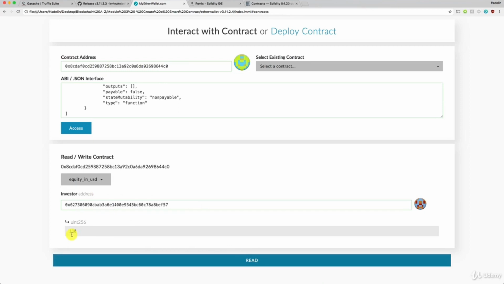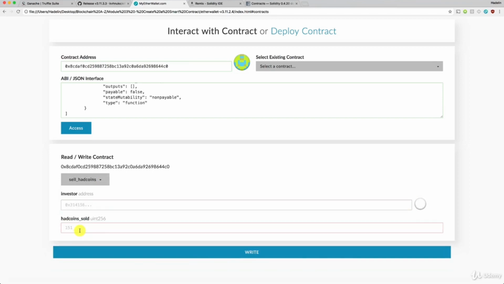And now just for fun, let's say that the altcoins actually turn out to not be that good, or we want to get some money back. Well, let's try to sell some altcoins. That's the action we haven't tried yet. So sell altcoins. Now we need to input the investor address again. So that was already copied. And now let's see what number of altcoins we want to sell back. So let's see. Remember, we have 110,000 altcoins. Let's say we want to sell 50,000 altcoins, right? 50,000. Let's see what happens.